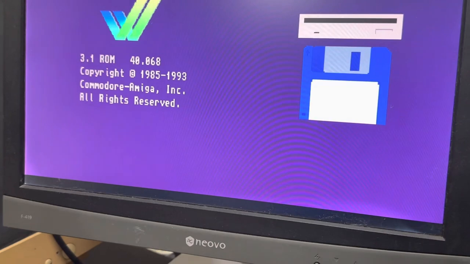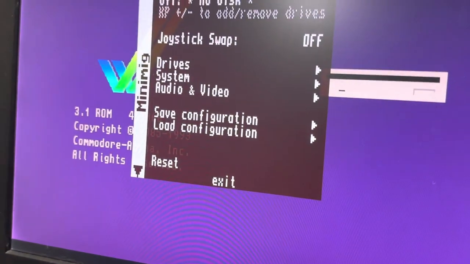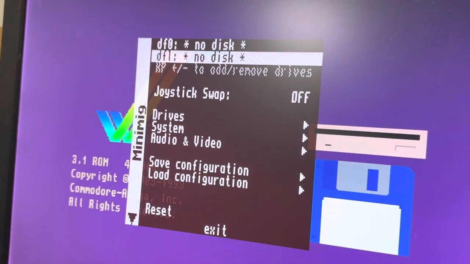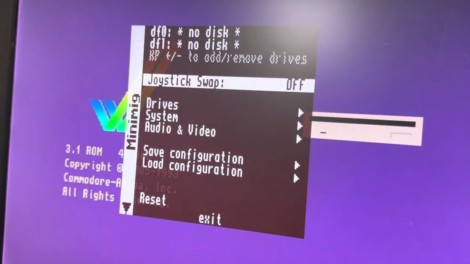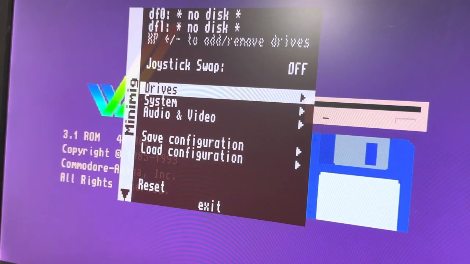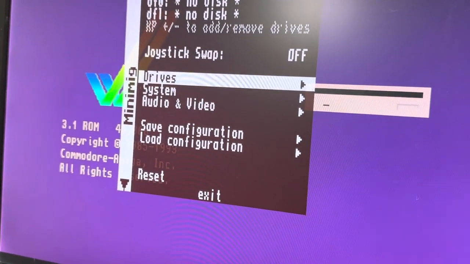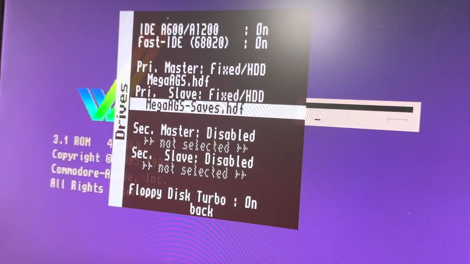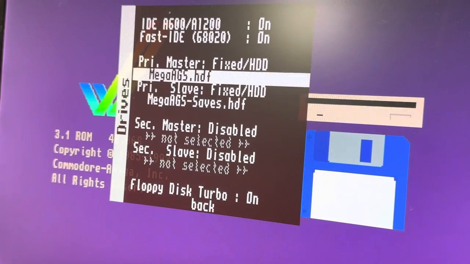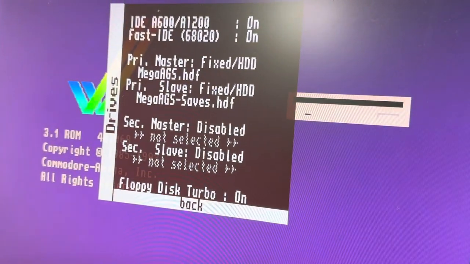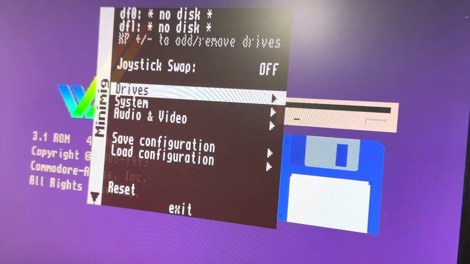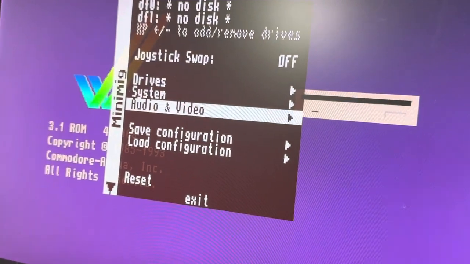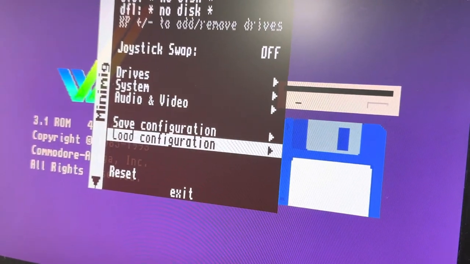But if I hit F12 now, and then I'll just go and show, like I don't have any ADF selected. I just go down and show devices or drives and enter. So I haven't made any changes, okay? So I'm just showing you the config. So if I go back, then, okay, so all I have to do to make it work is just reboot and it'll just boot the hard drive.